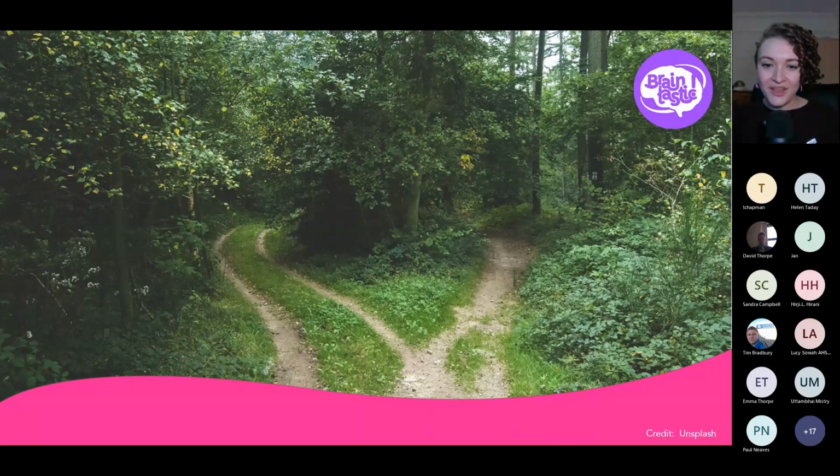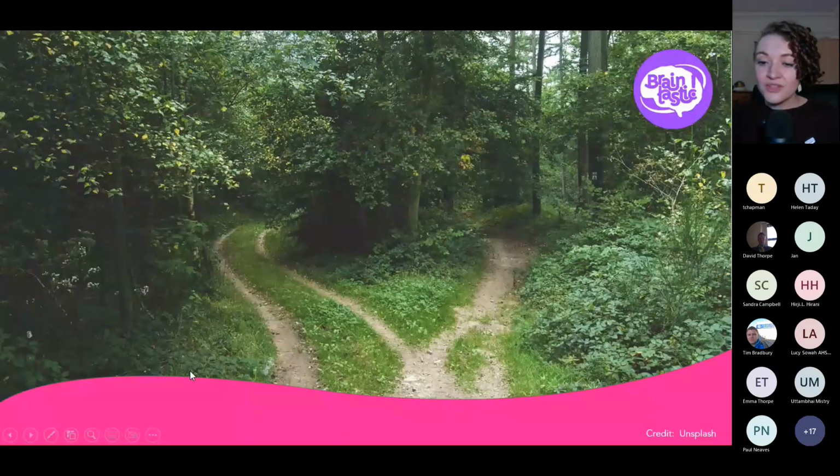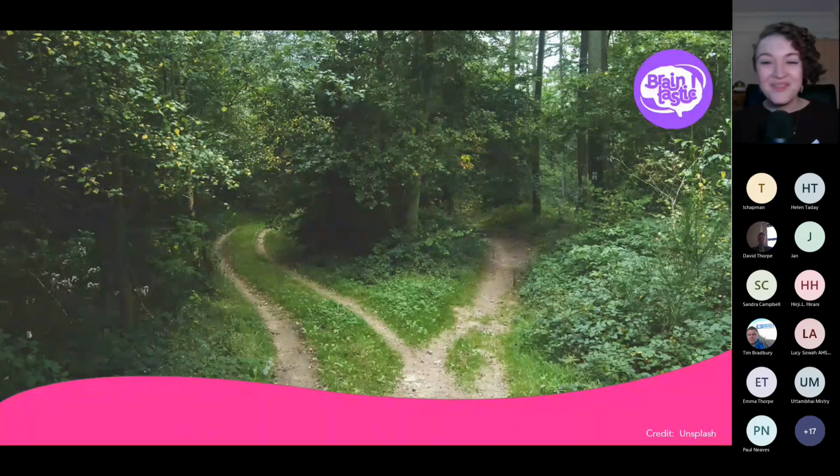So what's actually going on in the brain? Oh, I've lost the little thingy where I can see you. There you are. Let me just go back to full screen. For some reason I can't see the little Teams thing of you all in the corner anymore. But I think that's okay. Someone shout if you can't see me or anything like that. We've still got you. You still got me. Perfect. Sorry, I'm a Zoom person, so Teams is slightly different setup.